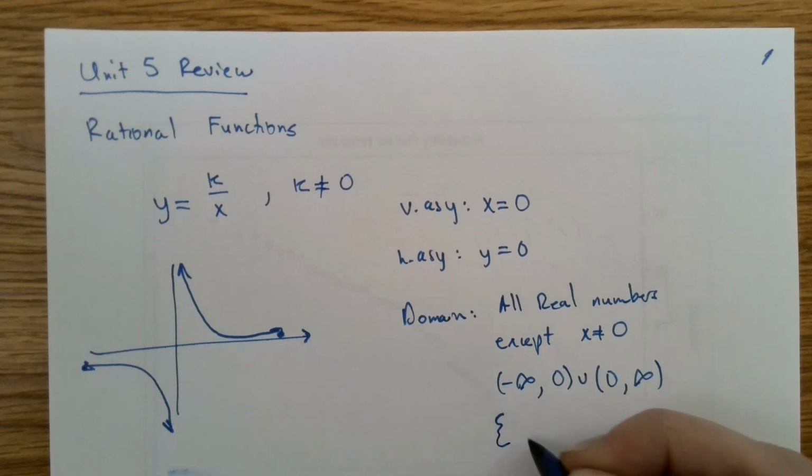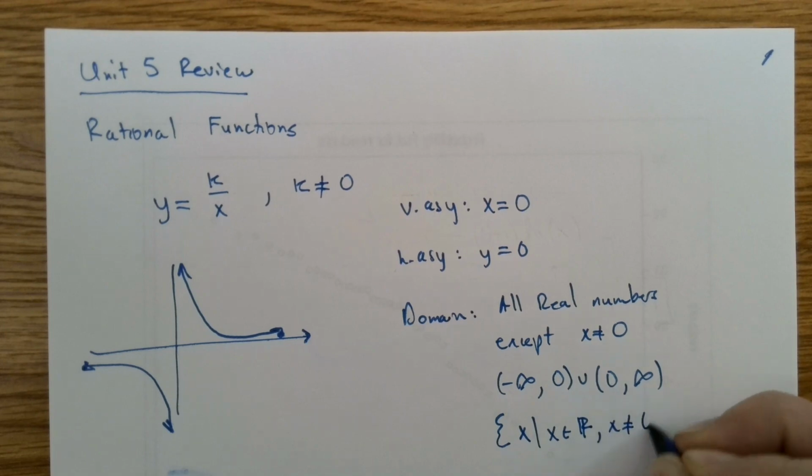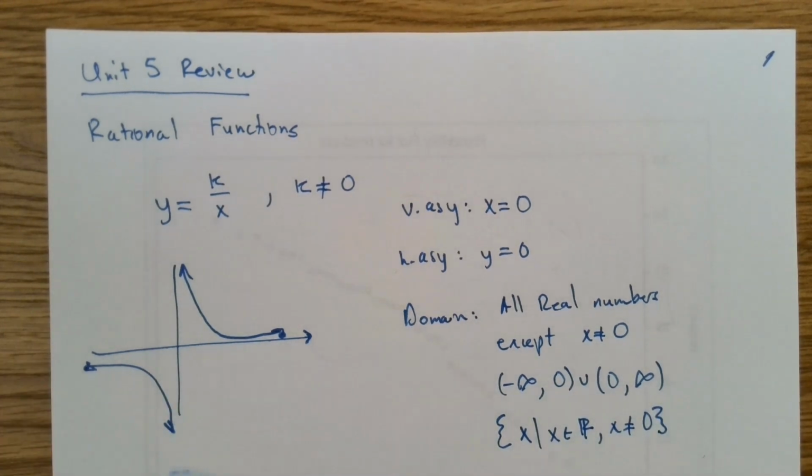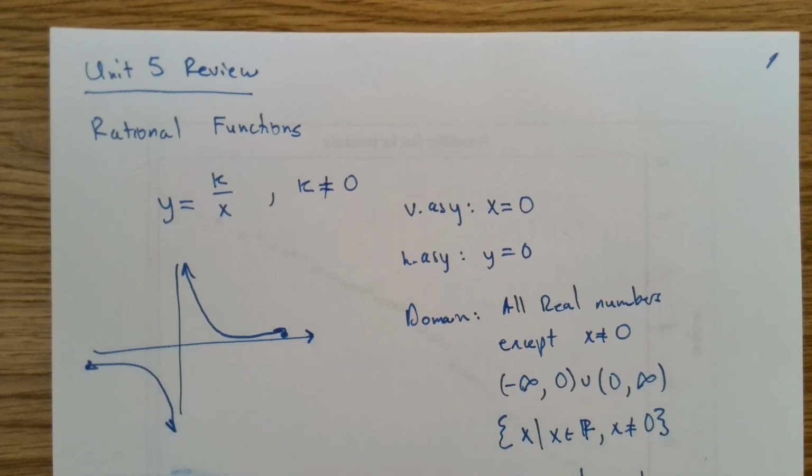If we were doing set builder notation, I don't know that we've done this yet in this class before, but just in case you ever encounter this in the future, those are three different ways to show the domain of that function. So that's essentially everything. And we can also state the range, since we know the horizontal asymptote, it's all real numbers except for y equals 0. And I won't repeat the above things because it's the same thing here.